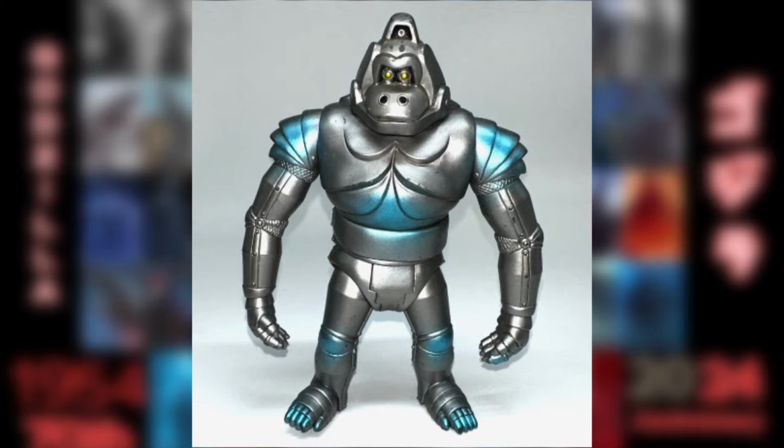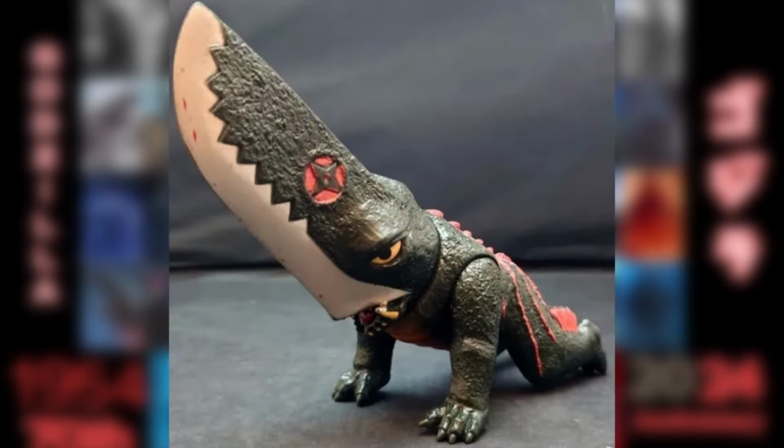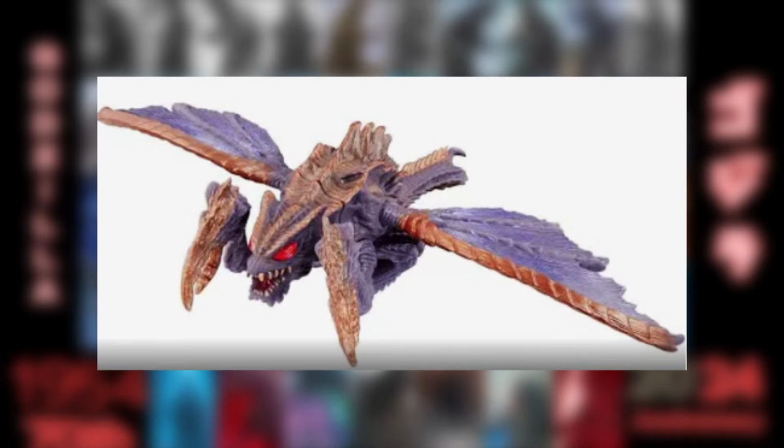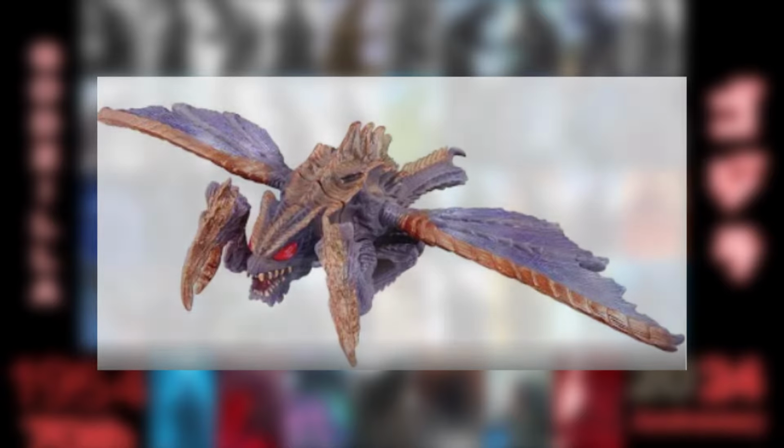I'd also like to get Gyaos. Actually, Giron. Bandai released a Gamera figure from the 60s. Yeah, Giron with a big axe on his head type thing. He's a bit of a weird looking creature, so he's really hard to get and really expensive. The other 2 are probably quite easy to get into the collection. They've released them a few times, and that's the Burning Godzilla. And there's also the Megaguirus figure. So they're the 4 that I'd probably like to get into the collection.